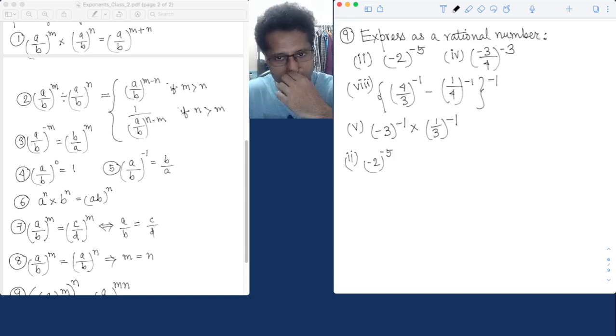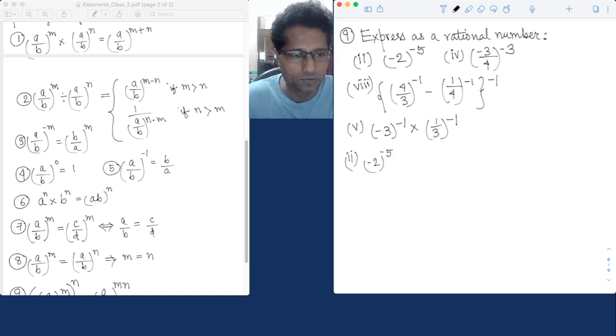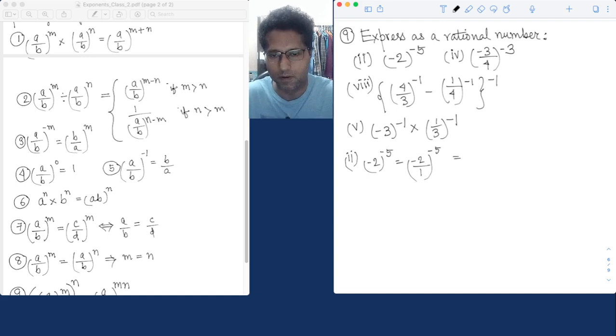Okay. So we have seen that any number raised to the power a rational number, see the law number 3, rational number raised to a negative power, that is a by b raised to the power minus m, is nothing but the reciprocal of the rational number a by b raised to the power m, that is b by a raised to the power m. Now this is nothing but minus 2 by 1 in the rational form raised to the power minus 5. Now we have a rational number raised to the power of a negative integer. So this will be nothing but the reciprocal of minus 2 by 1, that is 1 by minus 2 raised to the power 5.